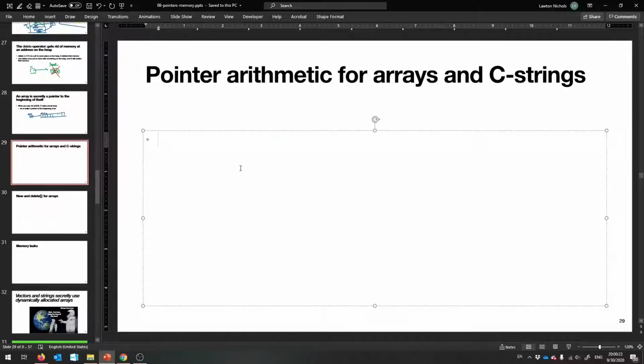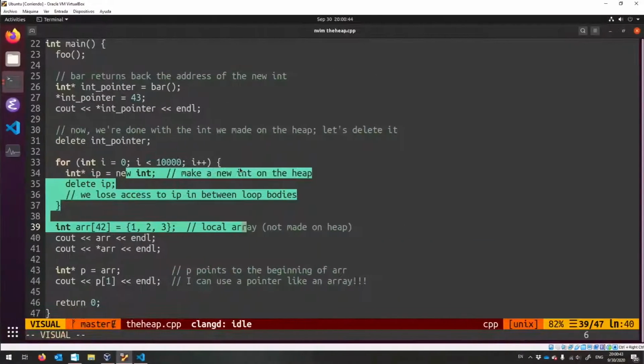ARR[1] is secretly translated by C++ into dereference ARR plus 1. That is the weirdest thing, but let me prove it to you.